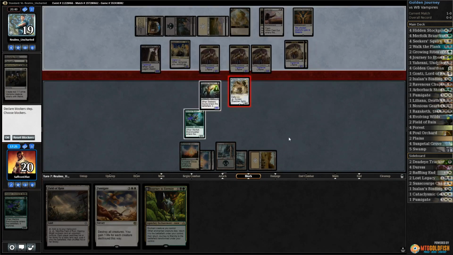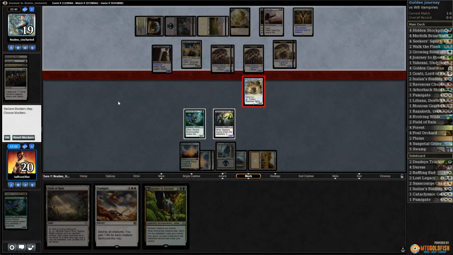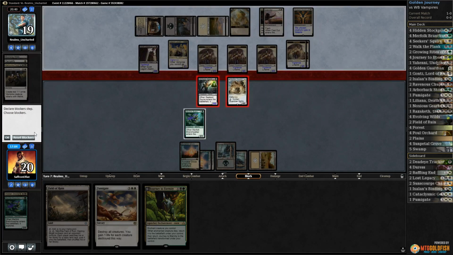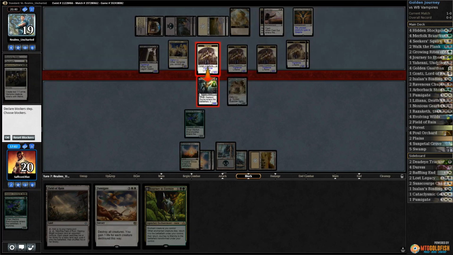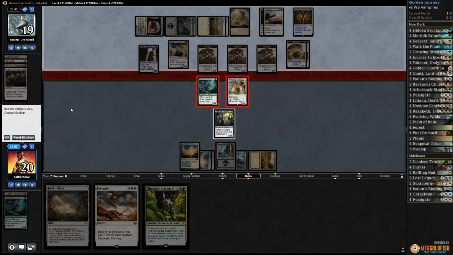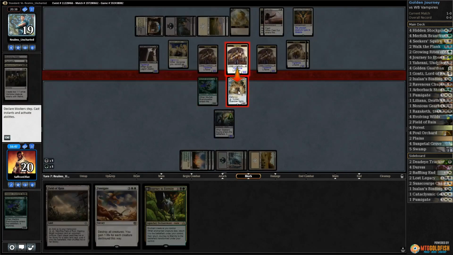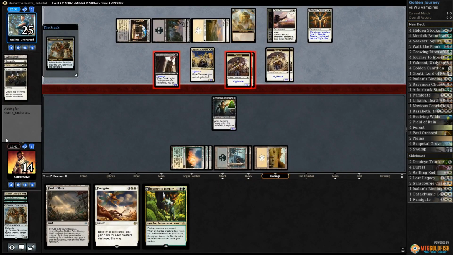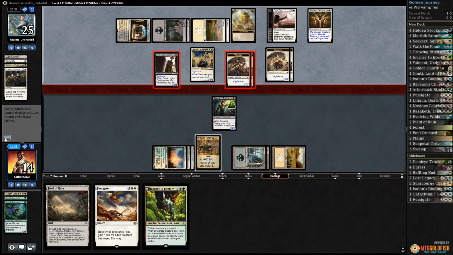Actually, 1, 2, 3. So I think what we want to do, block, block. We're going to take 6. So we should block like this. Alright, so kill a couple things. We're going to fight, yeah, I guess this works. Fight the Branch Walker. Golden Guardian dies, transforms. Take a bit of damage.